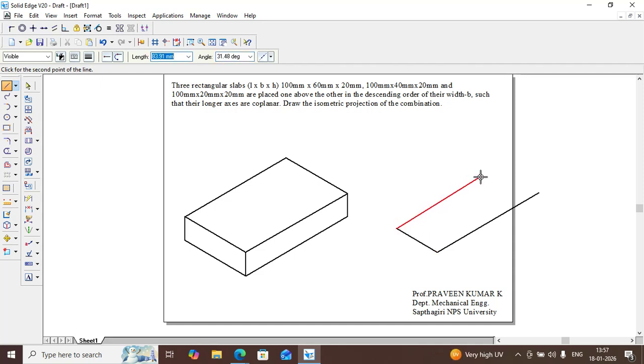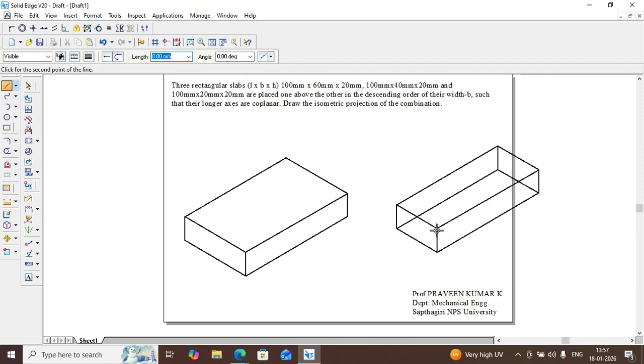Then length 100, angle 30 degrees, and connect to the start point. Now the height is 20 mm, angle 90 degrees, from each corner. Now let's connect all top surface corners.